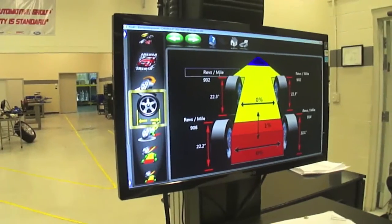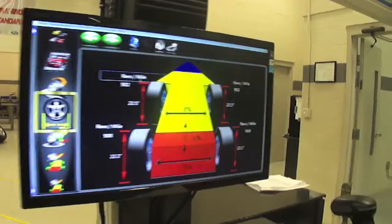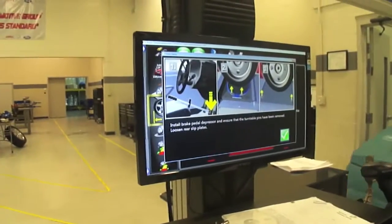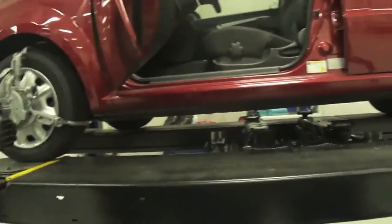Okay, now it's telling us that it's completed this step. It's basically what this machine has done is it set calibration. It's calibrated everything. It's called the compensation step. Okay, now we gotta click next. Okay, now it's telling us to install a brake pedal depressor and ensure that the turntable pins have been removed. So let's do that. Go ahead and pull the pins.